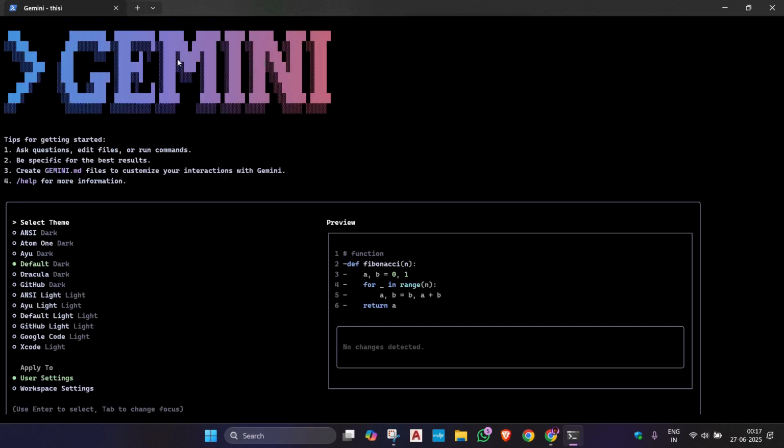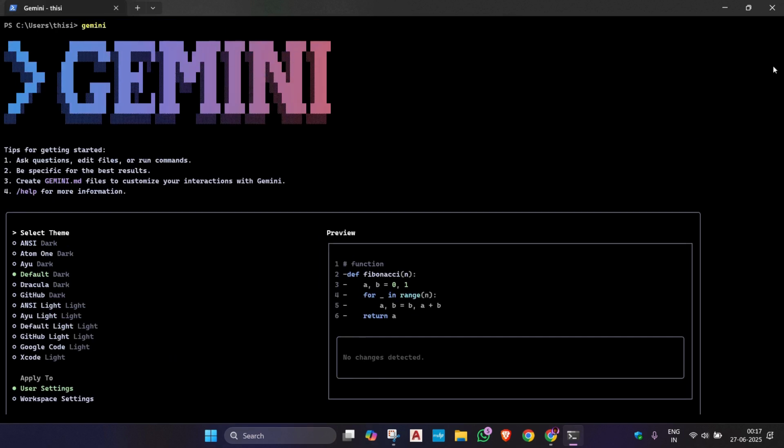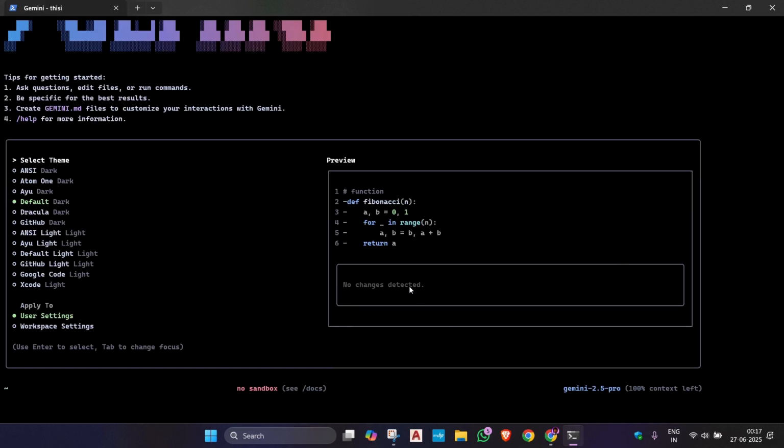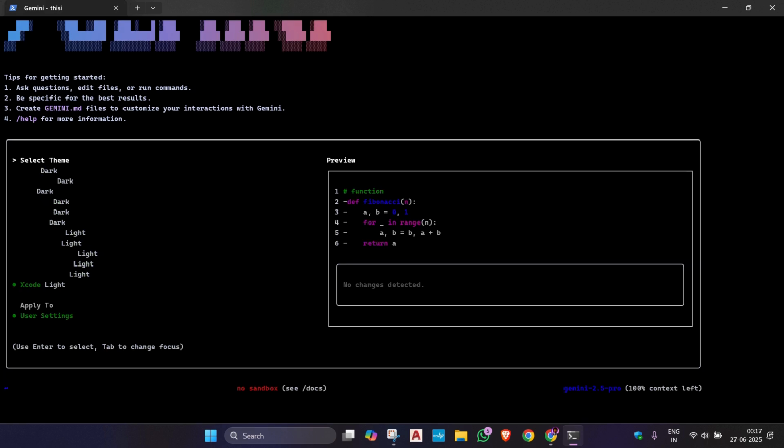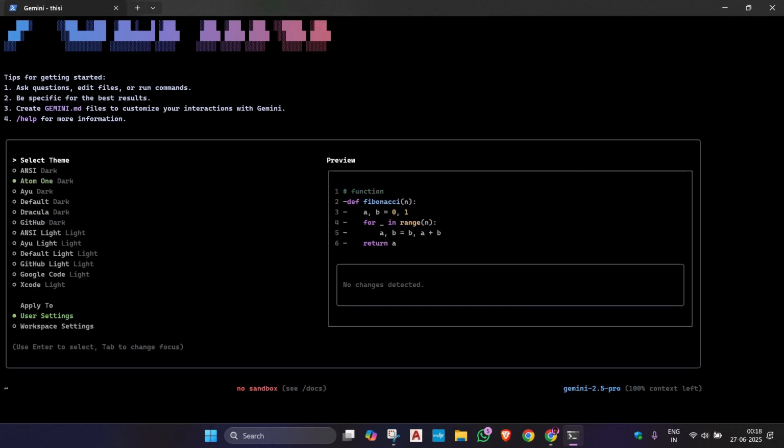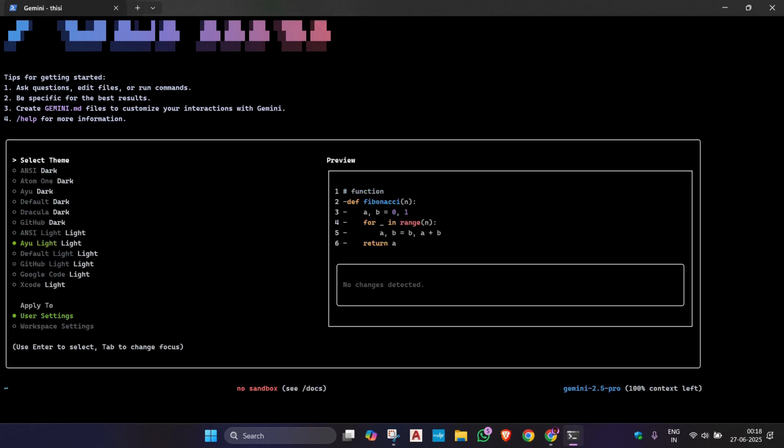So for now we have to enter Gemini as our second command. I am entering Gemini and clicking enter, and you can now see the magic that happens here. You can see the full-fledged thumbnail coming for the Gemini initiation, and it's very cool, I would say. And you can select your own theme. The biggest thing is that whatever theme you want gets a preview over it, like ANSI dark or default. I am suggesting the first theme that I have, like dark, ANSI, Atom One, everything you are getting.